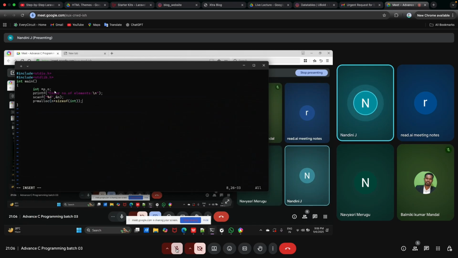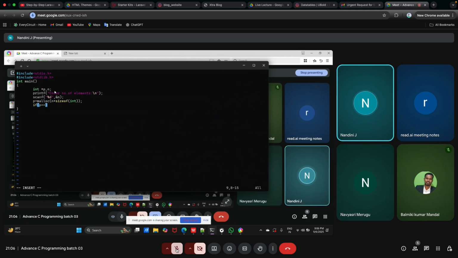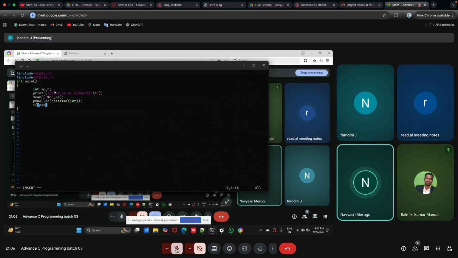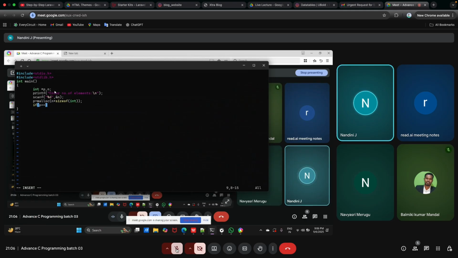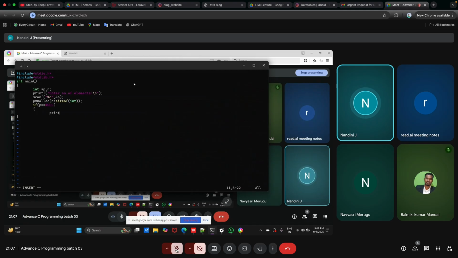Here we have to check one condition. We have to use an if condition: if memory allocation has failed, that is, the pointer is null, we print memory allocation is failed.